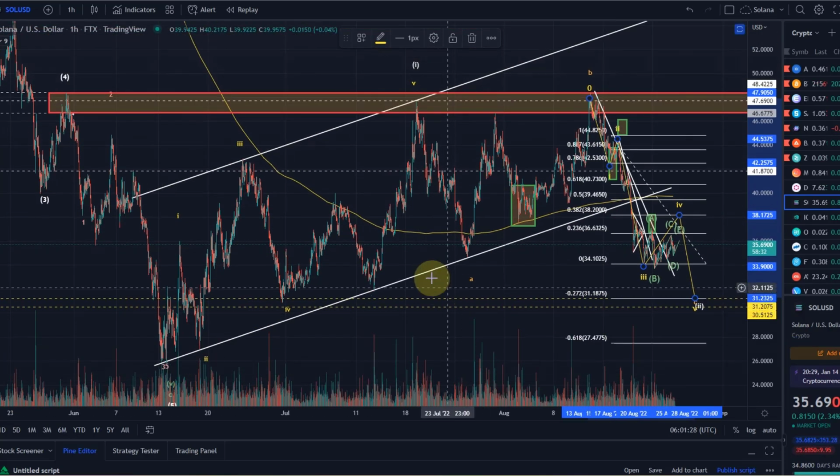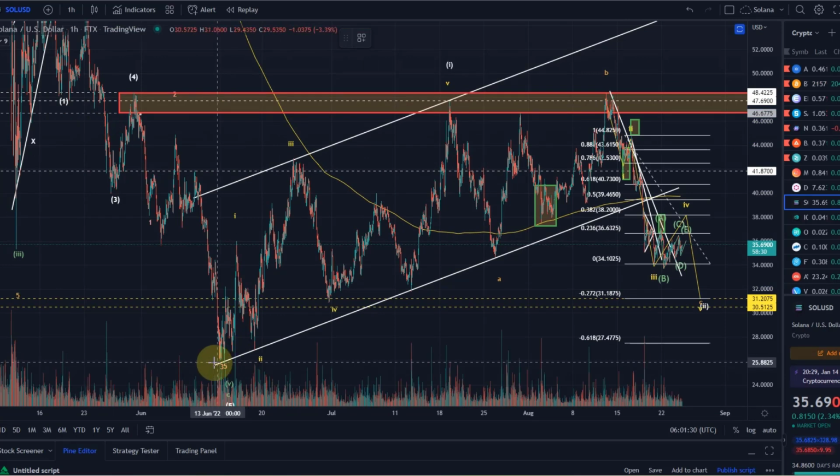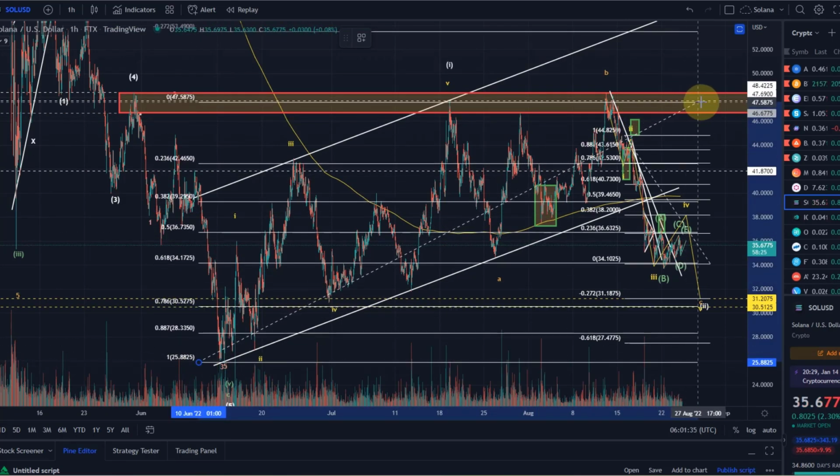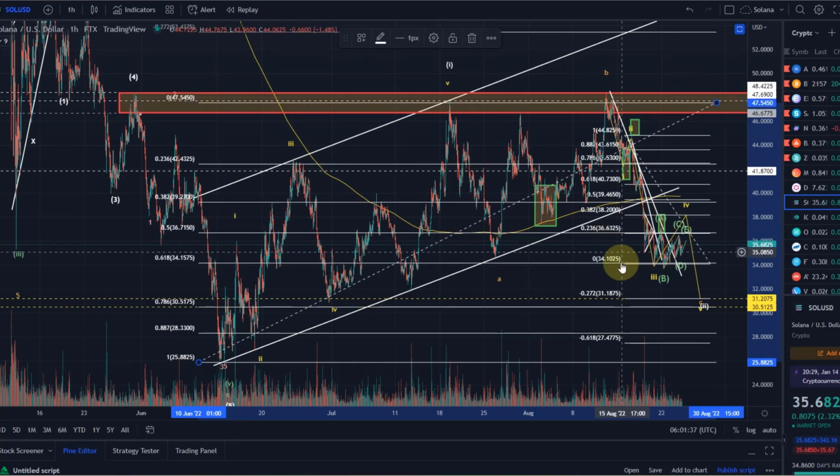That is very important to highlight, because at the moment, if we see this as a leading diagonal, you can see that we're actually currently holding support above the 61.8% Fib level. That is a very, very relevant support level. And to be honest, with this move down, in terms of retracement for a wave 2, we fulfilled the requirements anyway. So both options are possible now in this possible turnaround space here.